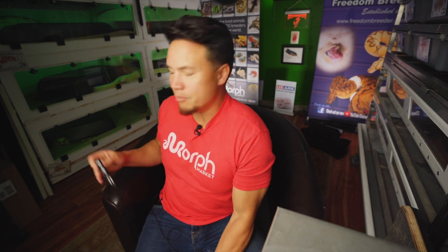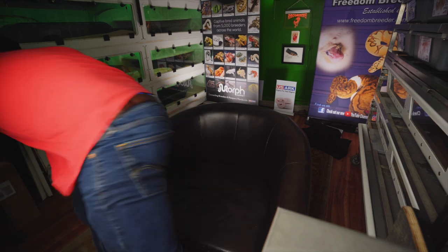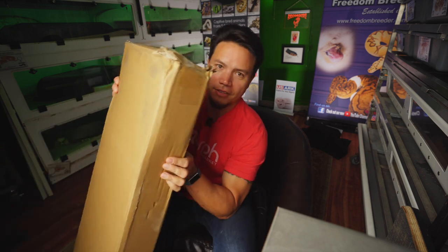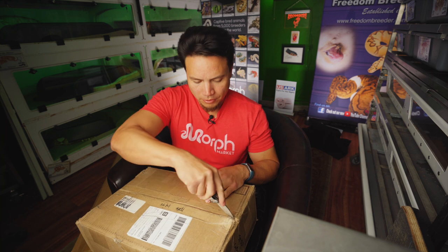Let's get this set up and I'll get some of these things open. Honestly I don't even know what's in this first box here — I've got a pretty good idea. I know for sure what's in this box right here. I'm also pretty confident about what's in that box. This is the one that's a mystery, so let's open it first.